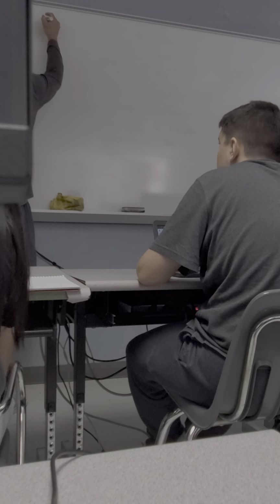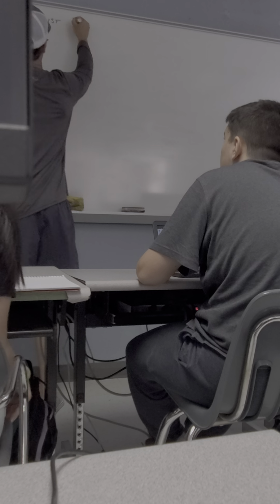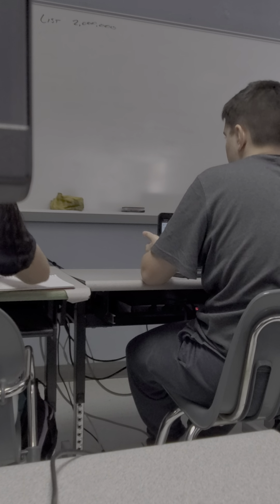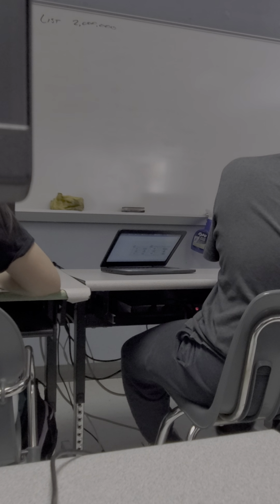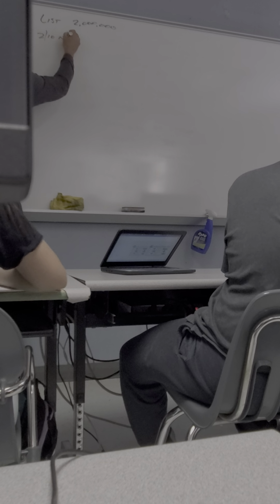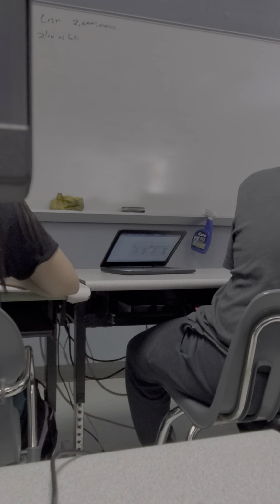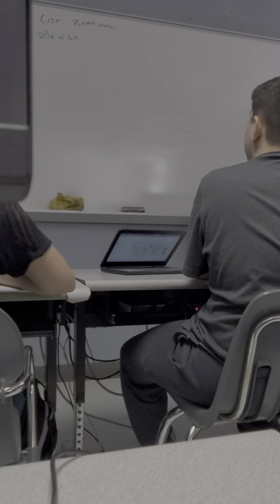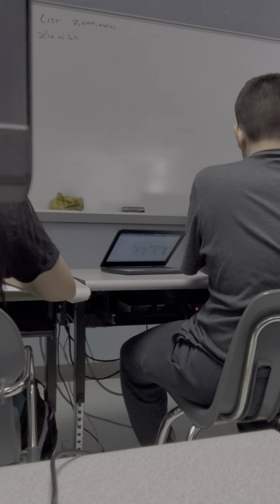Okay, let's get to the actual stuff we're supposed to be doing. Here we go. Your company's purchasing a machine for your business. The list price is $2 million. Terms are 2/10, net 60. Remember what that means? Probably not if you weren't paying attention. It means 2% off in 10 days. If not, it's due in 60.